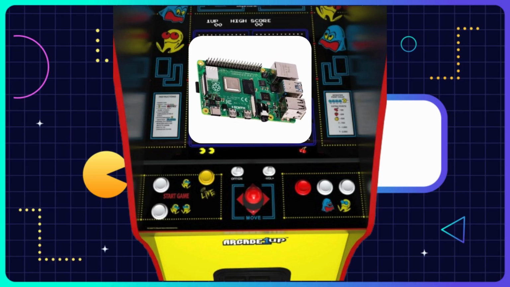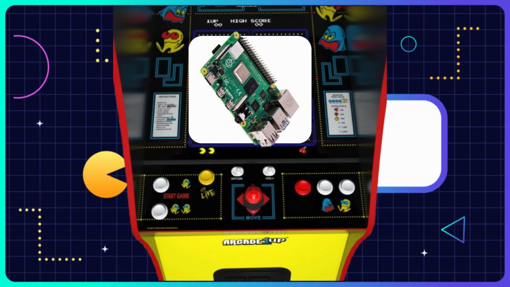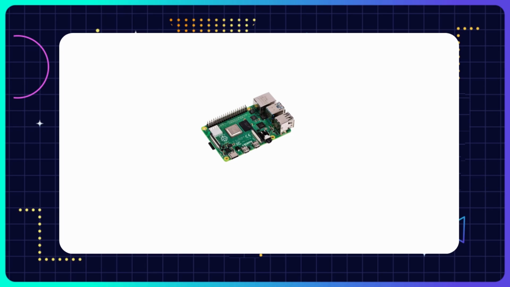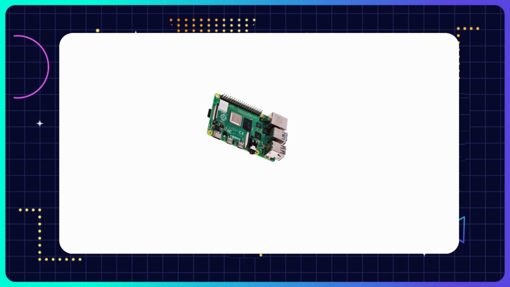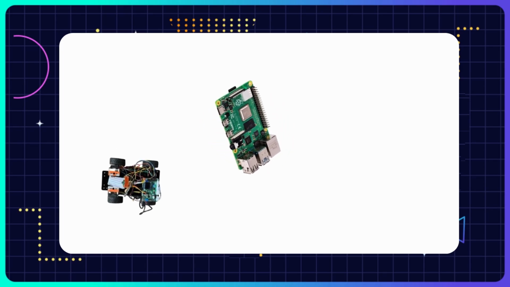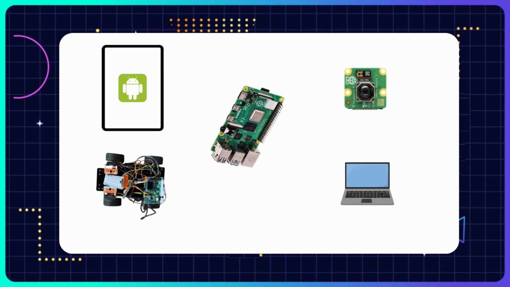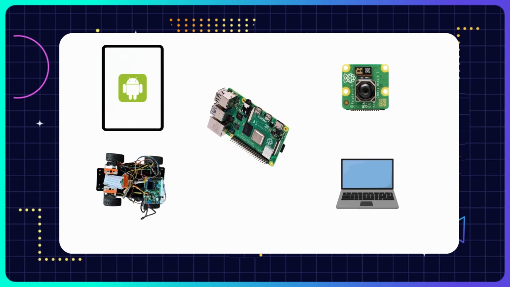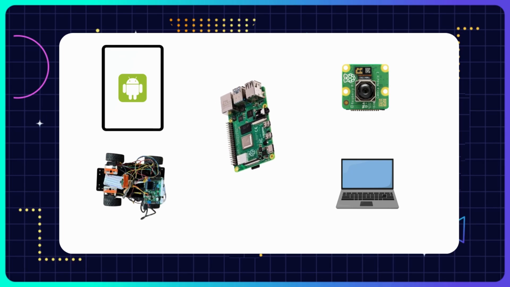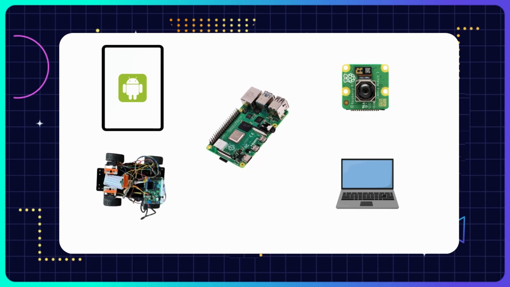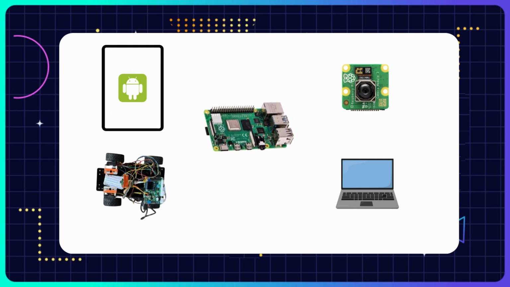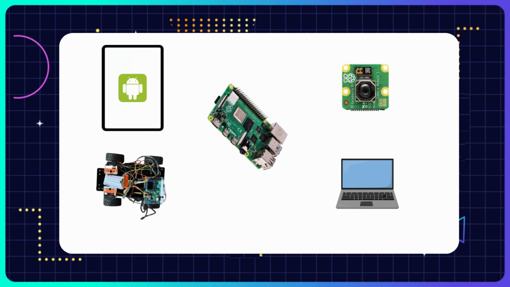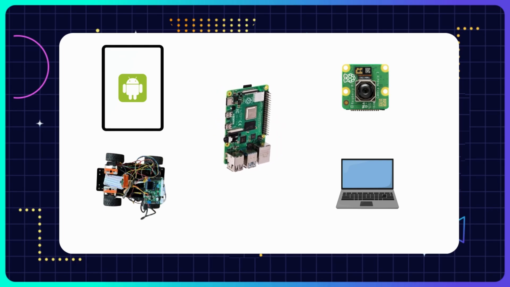In our high-tech Pac-Man vehicle, we have integrated a powerful brain using the Raspberry Pi 4. This advanced system synchronizes multiple hardware components like the STM32 microcontroller, Android tablet, and algorithm with image recognition technology. Thanks to the RPi's multi-threading capability, the vehicle can handle simultaneous tasks efficiently, whether it's controlling motors, processing images, or running key algorithms. With the Raspberry Pi 4, this vehicle is designed to operate seamlessly and intelligently.